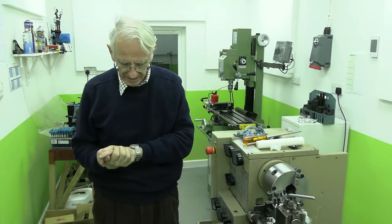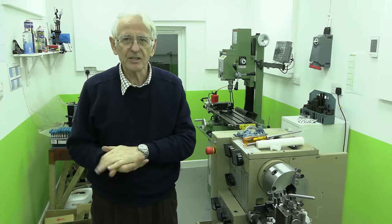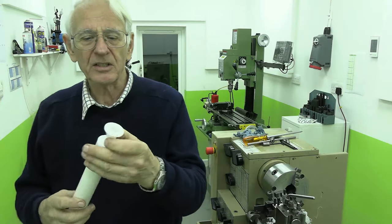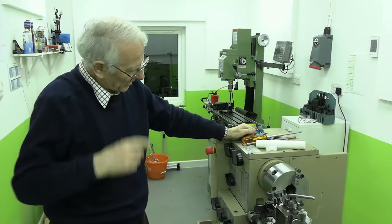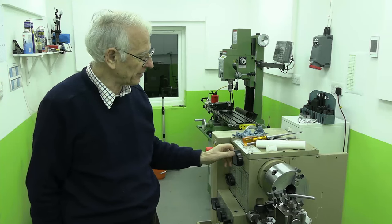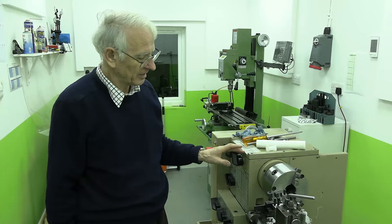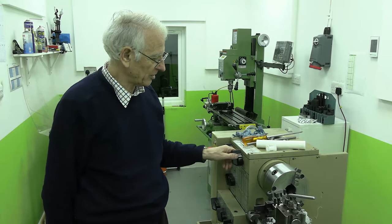It's Friday the 9th of February 2024, and I think I have just completely bugged my Harrison M300 lathe. What I was doing was just turning this spindle out of this piece of Dorin. I was changing the spindle speeds a little bit too quickly or too carelessly. I failed to completely engage this in the correct place, turned it on, got a scrunching of gears, obviously turned it off again, and now I've got horrendous noises.